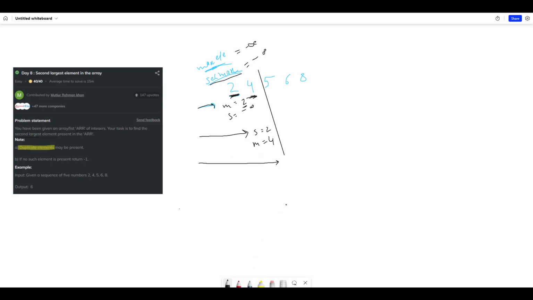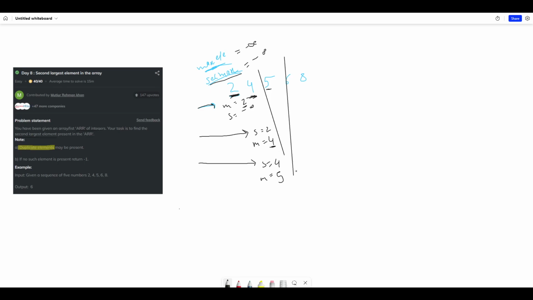Then for 5, is 5 greater than the maximum? Yes. Then the same thing will happen. Secondary max will be equal to the previous max, and the current max will be updated to this element, that is 5.